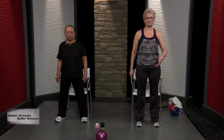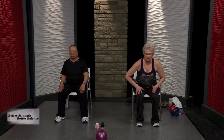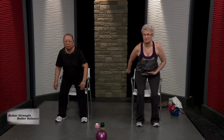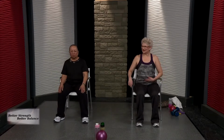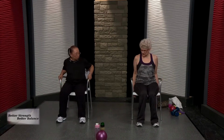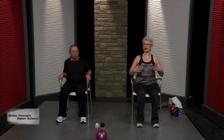And then we're going to go right back again, sitting right down. Last time, up we come. Chest is still open. We're bringing our body forward, butts go back, have a seat. Good job. So if you've got arms on the chair, you're going to use them. If not, you're going to use the sides of your chair, okay? And all I want to do is strengthen a little bit through that core and through the chest and shoulders.